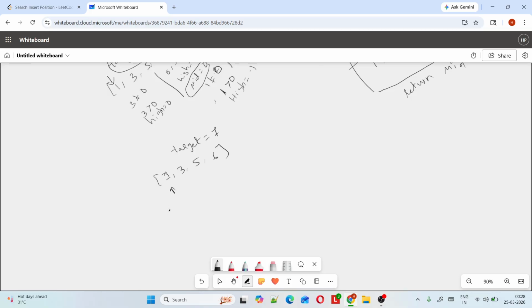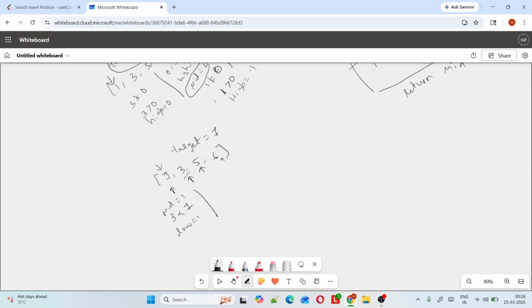Low will be 0, that means nums of mid initially will be 3. 3 is less than 7, yes, so low will be mid plus 1. Mid will be 1 initially, because low will be pointing to 0 and high will be pointing here, so if you calculate, then mid will be 1.